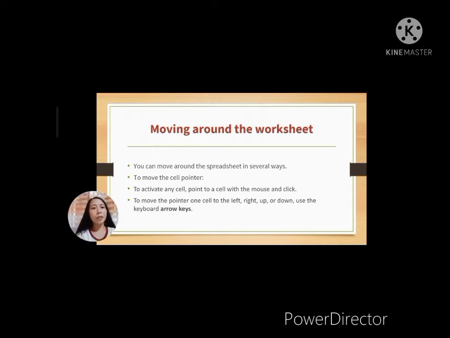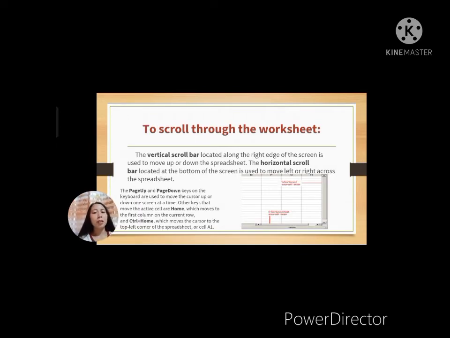So another is moving around the worksheet. You can move around the spreadsheet in several ways. To move the cell pointer, to activate any cell, point to a cell with the mouse and click. To move the pointer 1 cell to the left, right, up, or down, use the keyboard arrow keys. Another is to scroll through the worksheet.